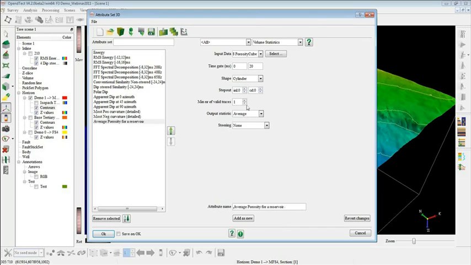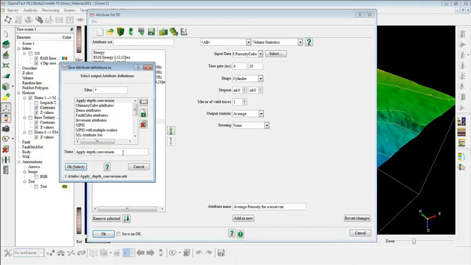So in this way you have defined a library or a set, and you can save it by pressing this save button, save attribute set. So I call it my spectral stratigraphic attributes, and I save it.